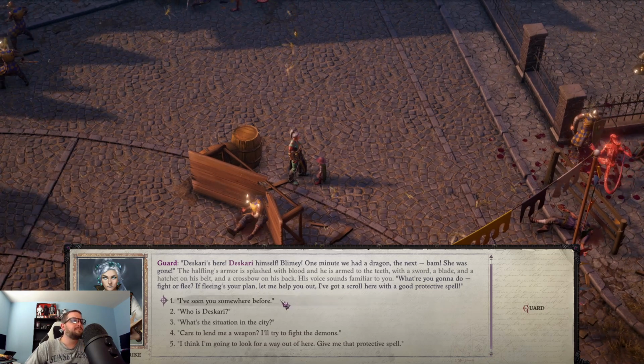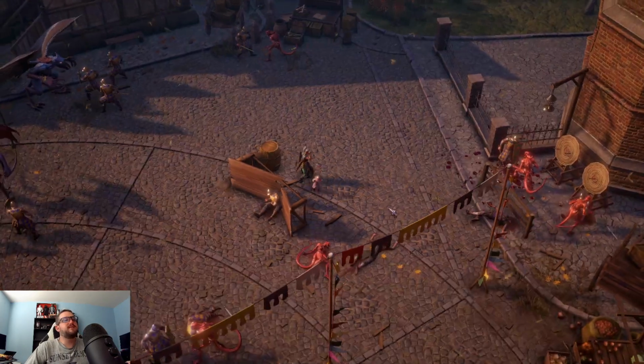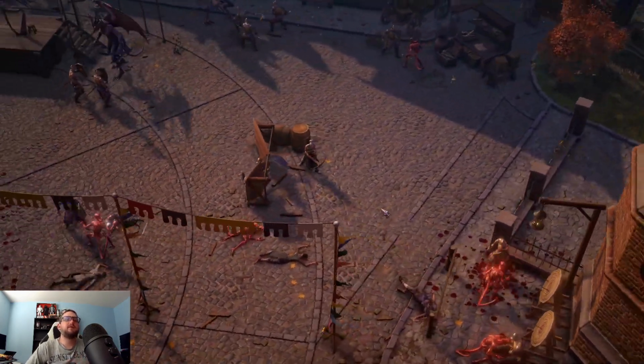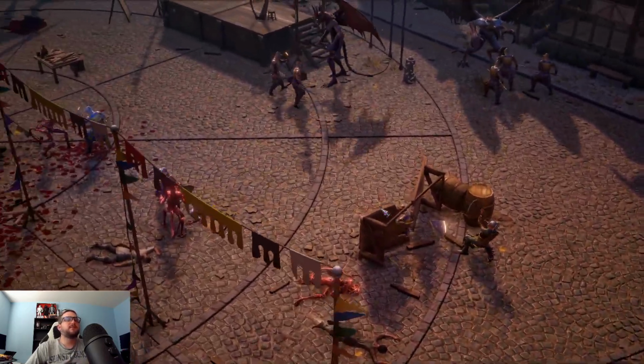Let me help you out. I've got a scroll here with a good protection. Alright, care to lend me a weapon? Let's fight these demons. We picked up a light crossbow. We got a light crossbow, light armor, and bracers with +1 AC.